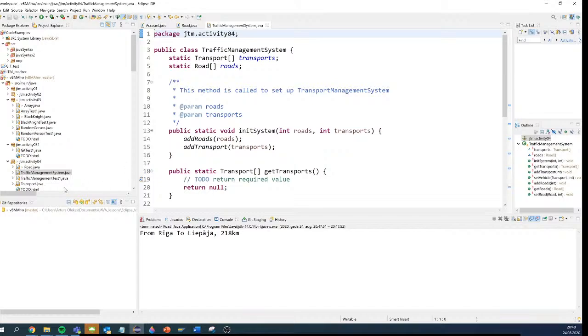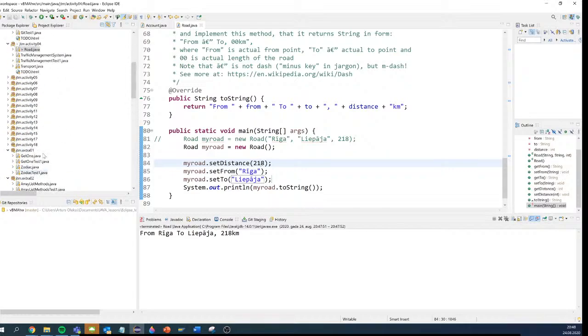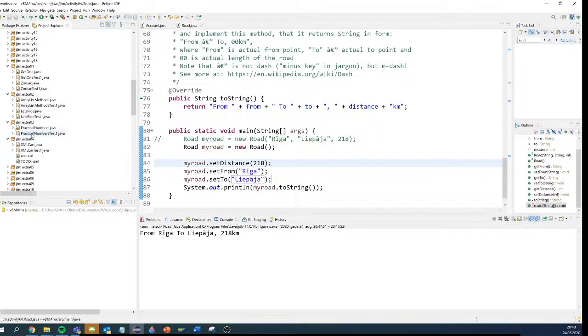There are two more tasks to be done. And you're also welcome to do the extra activity from the fourth one. Right. Just 1 second.